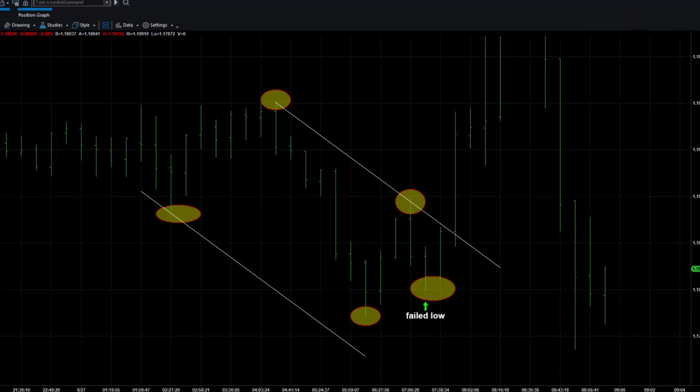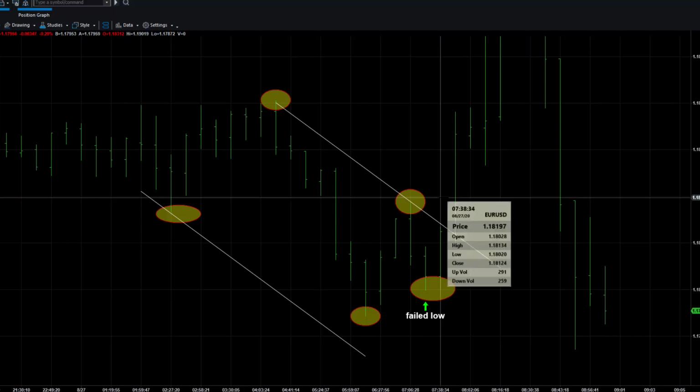This level failed to communicate to us, people who are looking, that we were under the expectation that price was going to move downward from here, except it failed. This is very, very important. And what it tells me is that the fundamentals behind the market, supply and demand, or buyers and sellers, is changing, right? So the third thing that is very, very interesting to me is this bar right here.